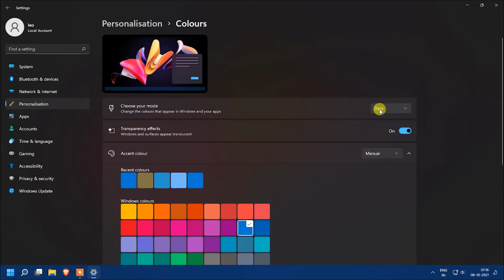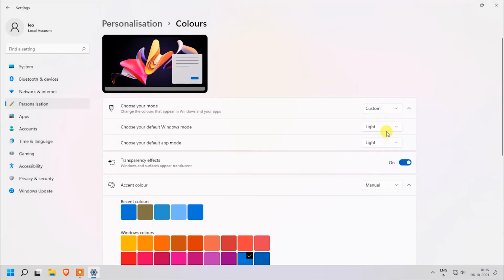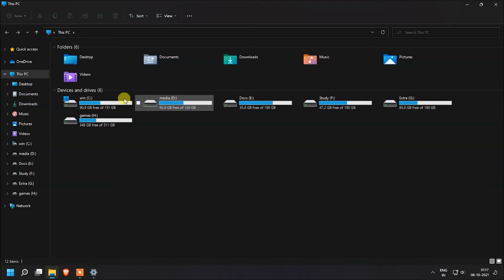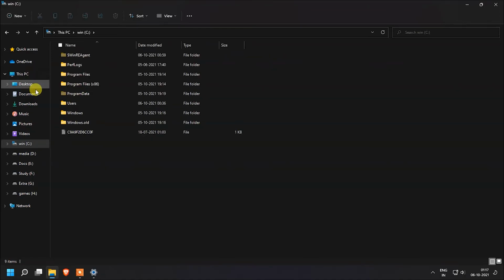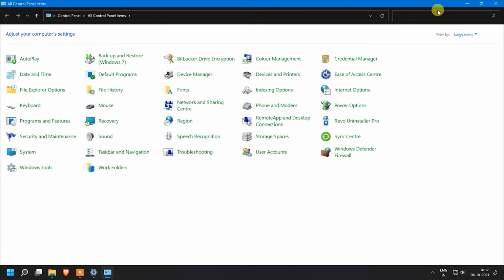So if you click on black or dark mode, everything will be dark, and even the file manager or the compatible apps, basically apps downloaded from the Windows Store, will also be black, like Android was trying to do a couple of years ago. So yeah, they're doing the black thing, but the problem is that if you use legacy applications like Control Panel, it will not be compatible with dark mode. Here you will see the white screen again, so it will have a bad impact on your eyes.